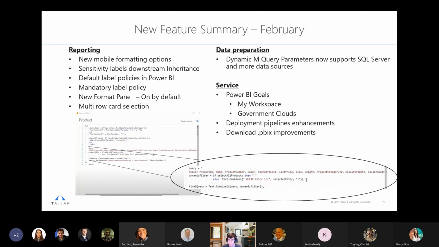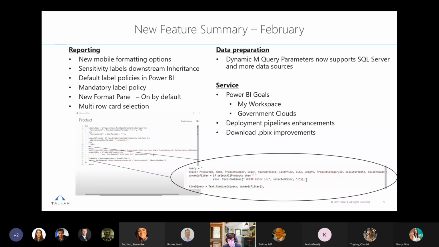And then the final improvement to the service is the ability to download .pbix files that were previously not possible to be downloaded. So I think this specific case was Power BI files that were created in Power BI Desktop off of data sets that were either very large or configured in some specific way where it was using a specific connector.